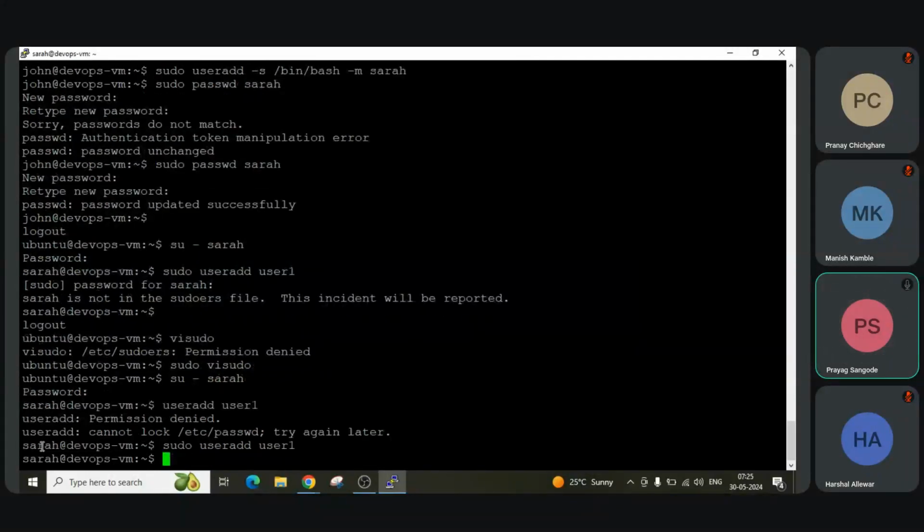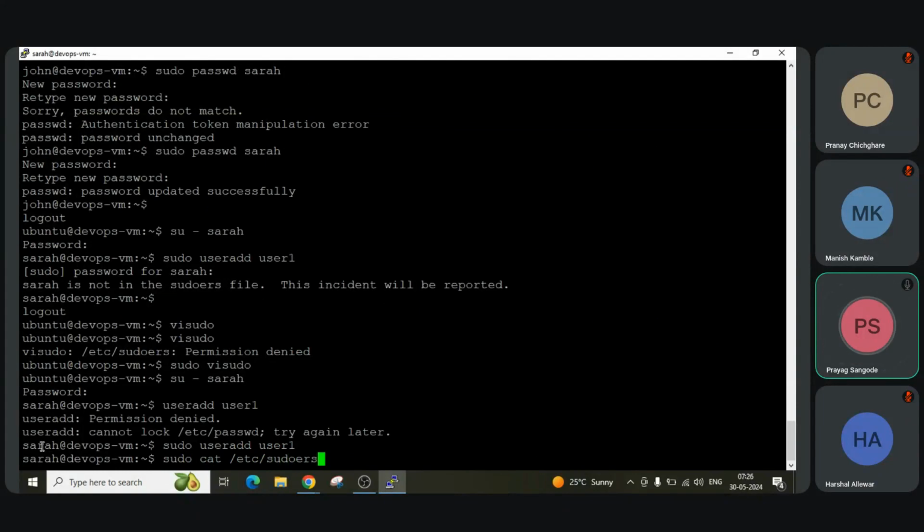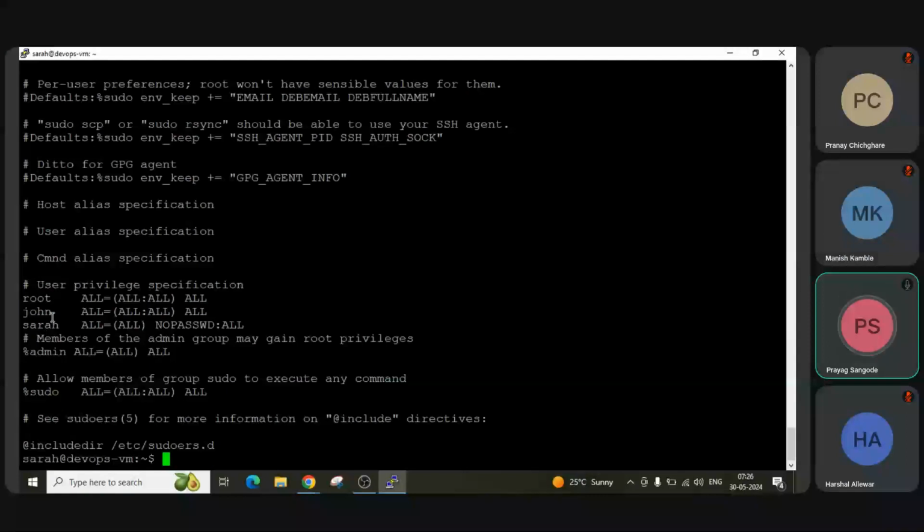It has directly created the user. For John it was asking for the password because in the sudoers file we do not have NOPASSWD for user John.